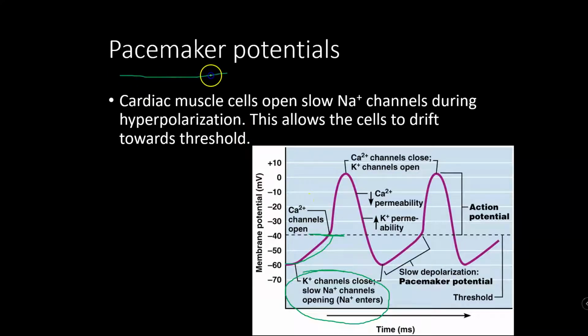Now, these pacemaker potentials are not happening all over the heart. They're happening specifically in these nodes, the SA node and the AV node, that help regulate when the heart will contract. The SA node tends to set a faster pace, and so this is where we tend to have the most leakage channels. It's going to help us hit threshold first, and then once the SA node fires off potentials, it makes everything else go because it wants to. It's the boss. It controls when everything else does what it wants to do.